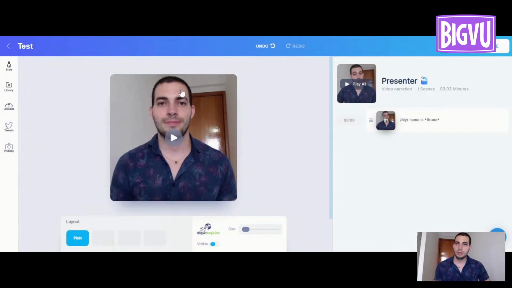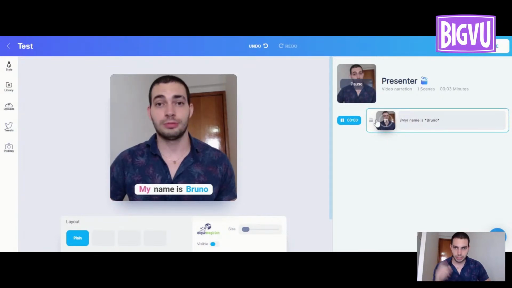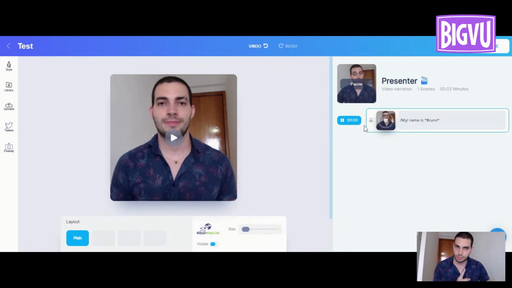While this is loading, let me see if you guys have any questions. Okay, so no questions. That's good. Let's move forward. I cannot see the picture that I overlaid here. Not sure why. I recommend you guys test after this webinar. It's not working. Not sure why it's not working, but it should. If it's not working for you, get in touch with us, please. And you should be able to do it.